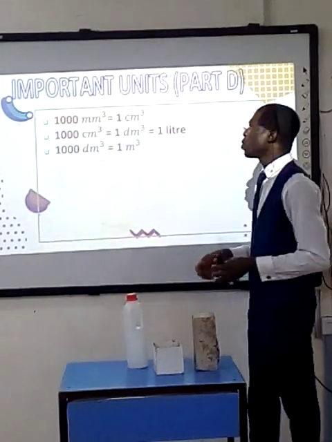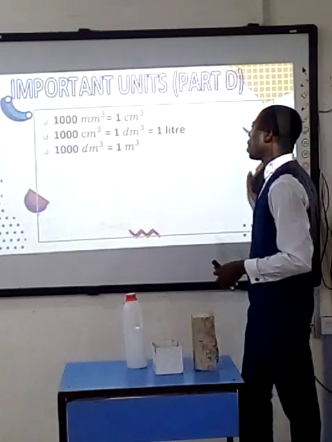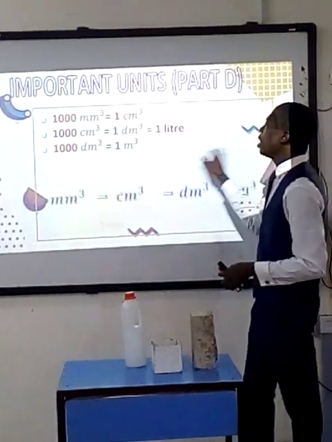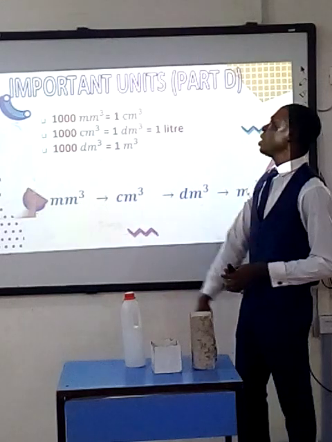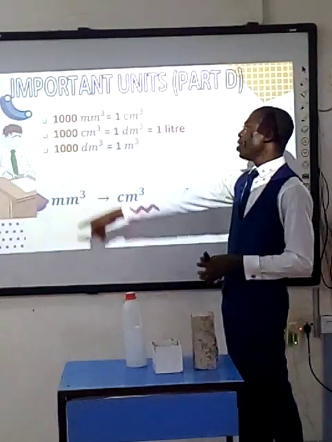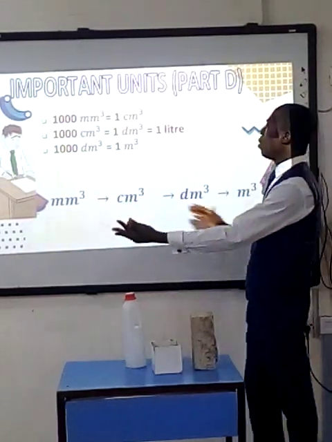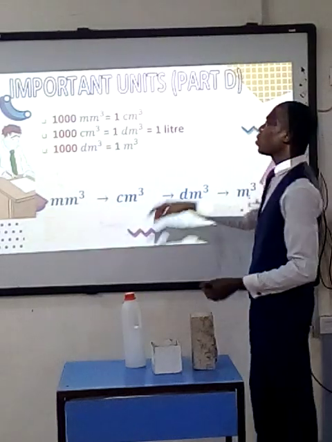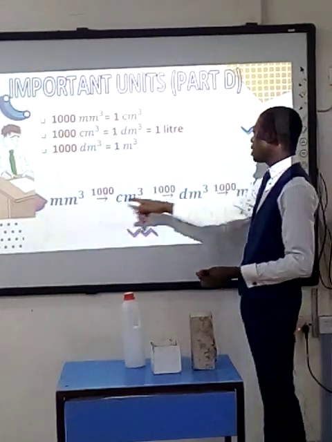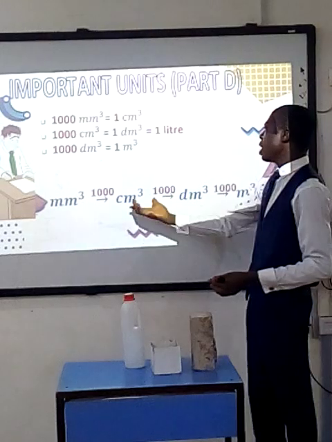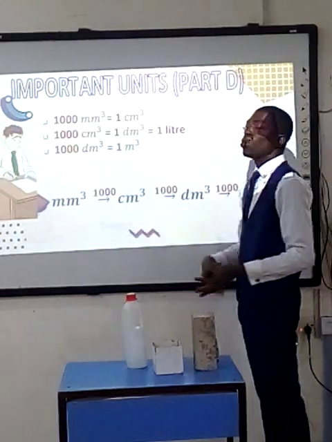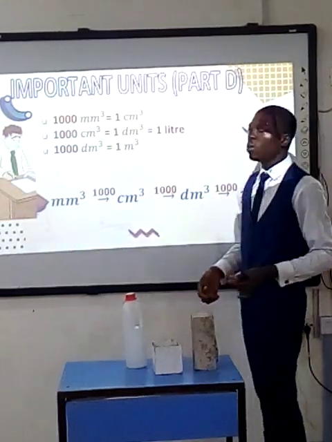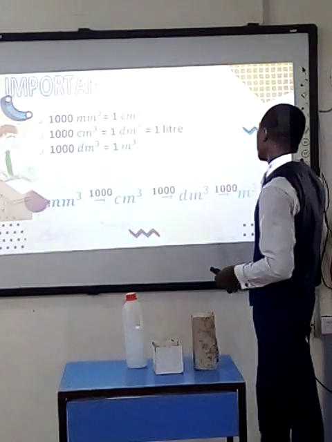But before you go, I want to give you something to try. Alright? So, for easy identification, I picked all the units and put them in a line this way, alongside the connection of 1000 each. So in my next video, we'll be using these units to perform some calculations in volume. So let me give you something to try.